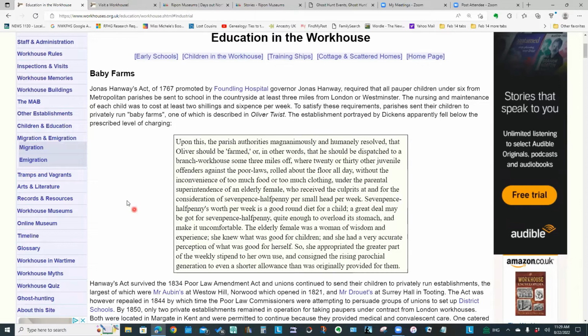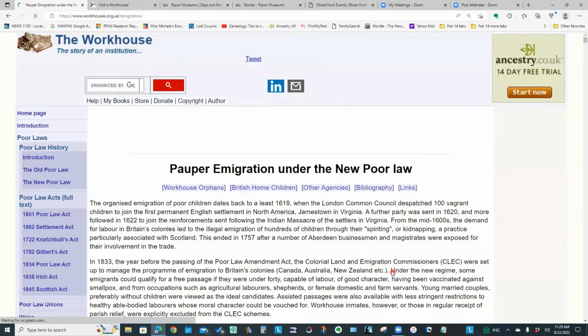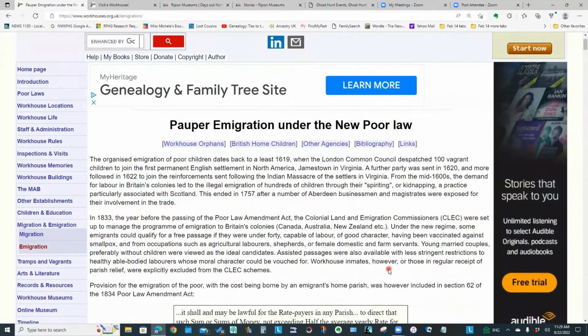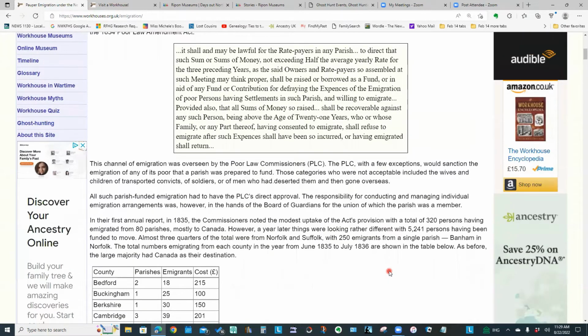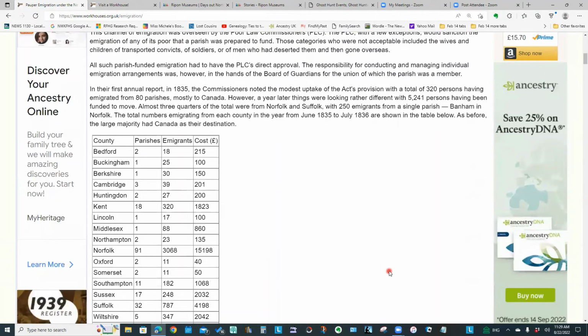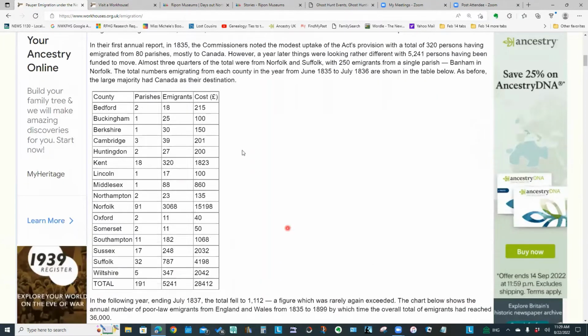There are a few links here talking about migration and emigration, particularly when it comes to their plan to send children who had been orphaned or were in the care of the Poor Law Union overseas. And in the 1850s, certainly a lot of them came to Canada. But one thing I thought was striking, look at the number of emigrants.